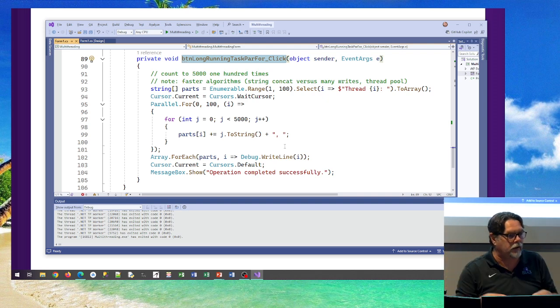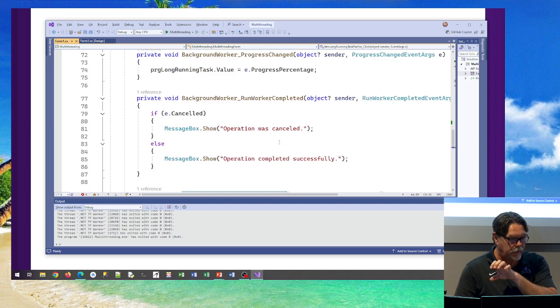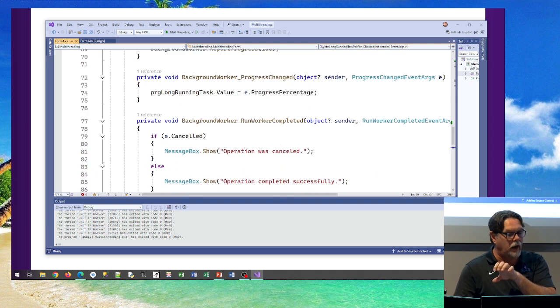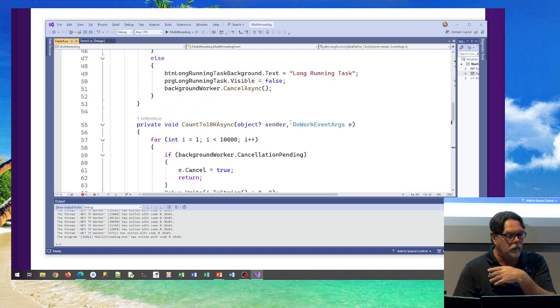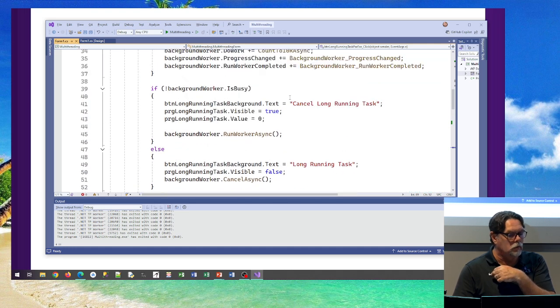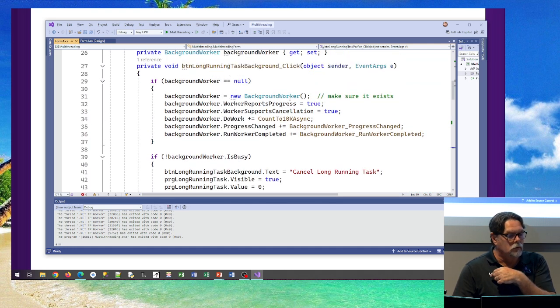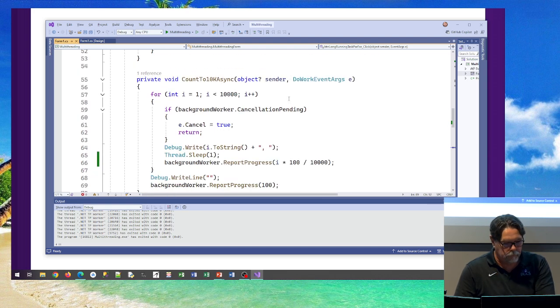And I'll leave that to you guys to play with. But you can see how I'm basically combining the techniques I used in this method with what I did for the previous one, with the progress bar and the background worker, right? Hopefully you can extrapolate from there. Any questions about that before I close it? Okay.